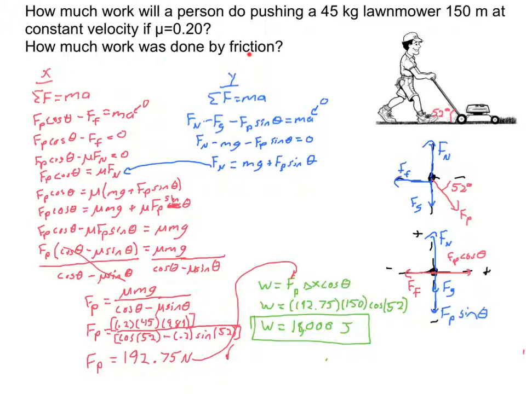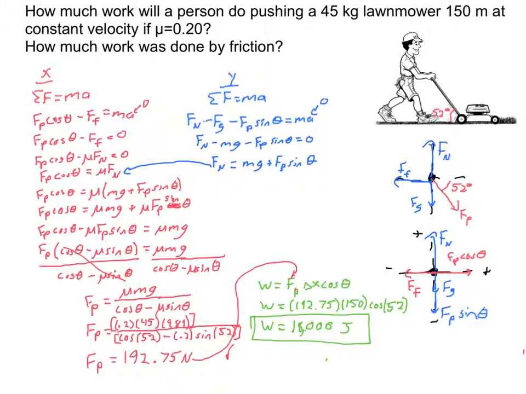Now the second question, how much work was done by friction, is actually incredibly easy here, because we already know that the force that you're applying forward, the component, force of push cosine theta, must balance out the force of friction. So whenever I solve all the way through, and you can double check, plug in all the numbers, substitute in, figure out mu times normal force, and plug that in for the force over here, you're going to come out with the exact same answer, just one critical thing.